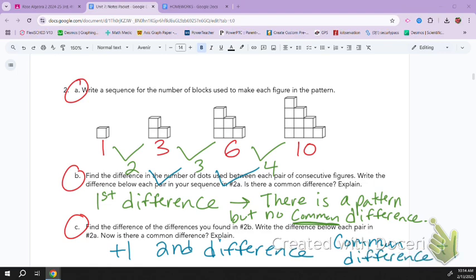So in our first pattern, I had to go one difference, or one stage below my sequence, and I could find our slope. But for this example, I had to go 2 steps to find my common difference. So for this equation, it's going to be a little trickier. So I'm going to relate it back to area. For part D, did you guys try to write an equation yet or no? Did anyone try? No? That's okay. Okay?